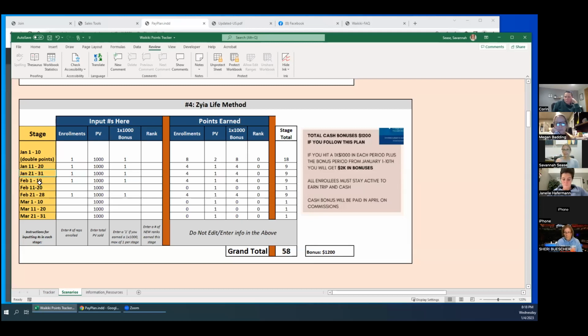And if you're thinking there's no way I can get there, maybe you're 800 away from 1,000 this period, you can make that up. See if you can find a hostess. A lot of people don't want to do a week-long party. Do a text party or a messenger party, a one night.